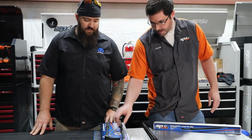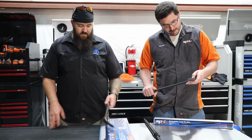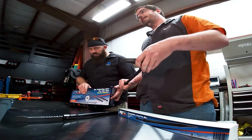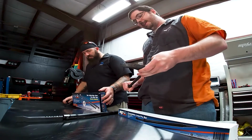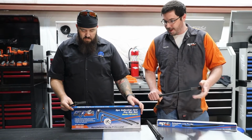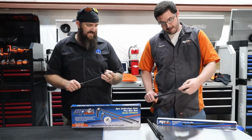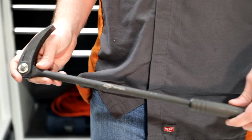All right, this is a set of 2 indexing jaw pry bars, and in my opinion, these are kind of a must in any toolbox. They come in real handy if you're working in a tight spot. And actually, I've ended up using these to move heavy equipment as well. Oh, really? Yeah. Using this nice rolling end, you can get a ton of leverage in a really small area. Boy, that makes it really nice and easy.